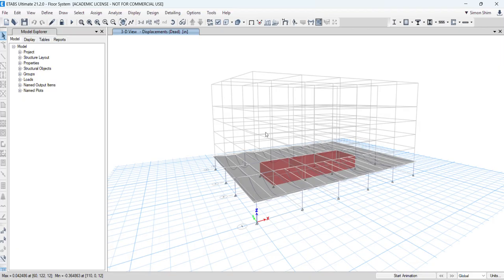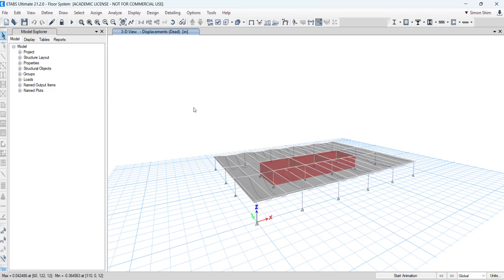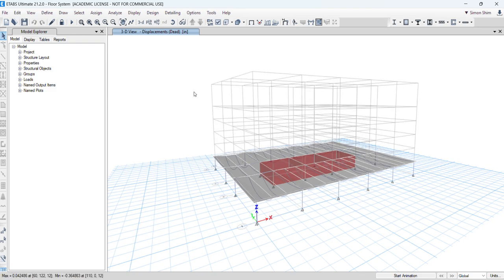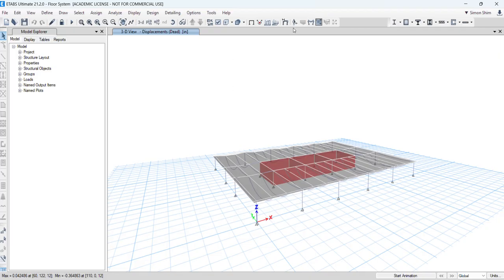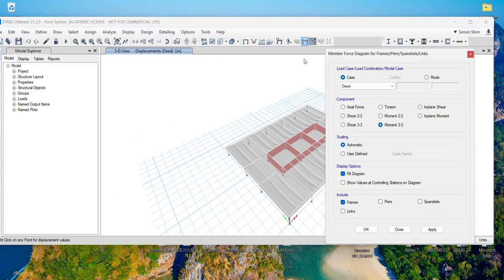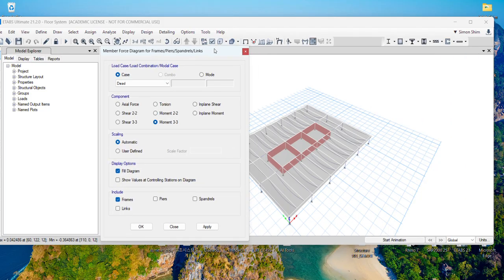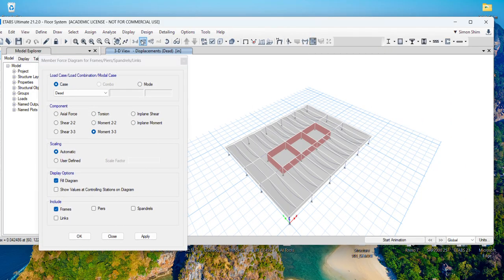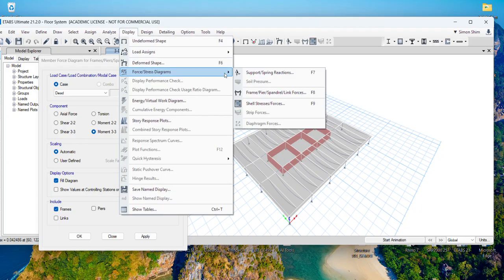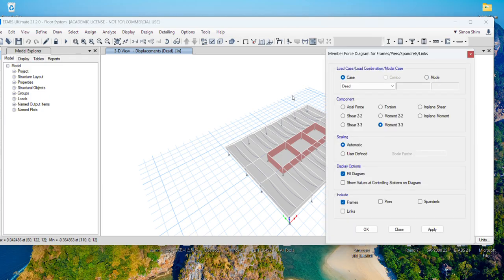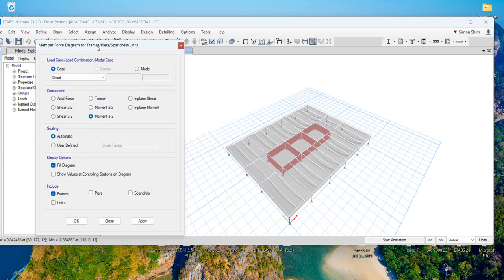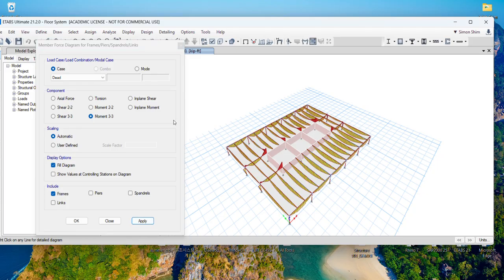So now just one piece of information: since the grid is still bothering you, press Control D. Yeah, you can turn off the grid. Control D turns this grid on and off. Now, same thing, we're going to check the bending moment diagram, right? Either using the shortcut, member forces, or here Display, Force, Frame Force. Yeah, those are the same. Obviously this is the shortcut I'm using. So first, dead load, right? Dead load.